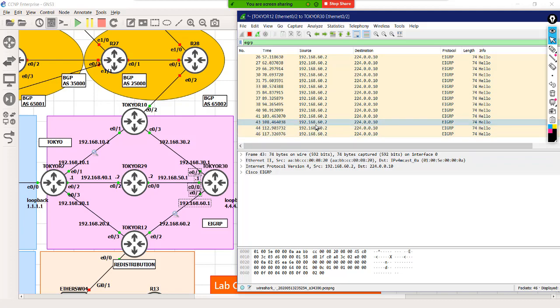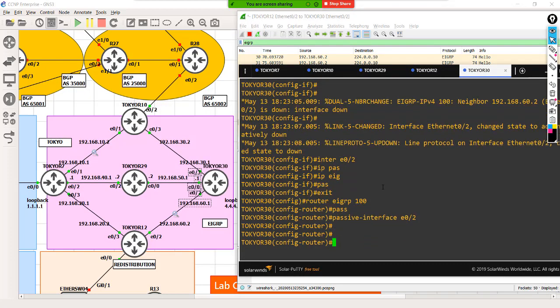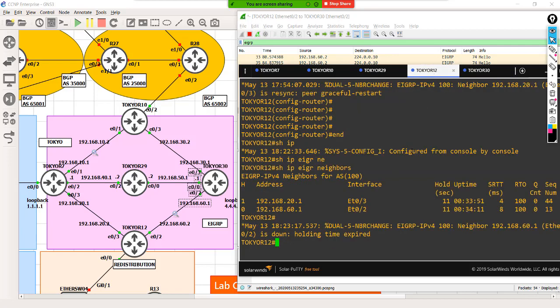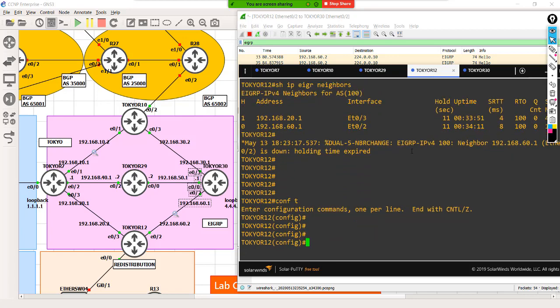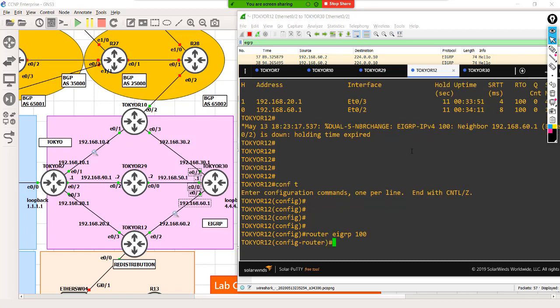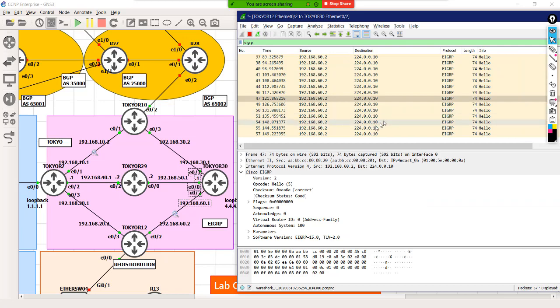What is happening is the interface is sharing hello packets. On which interface is this? Oh sorry, I need to put this command on Tokyo 12, that is this. So on this router, I go to router EIGRP 100, that is the autonomous system, and I put the passive-interface E0/2.